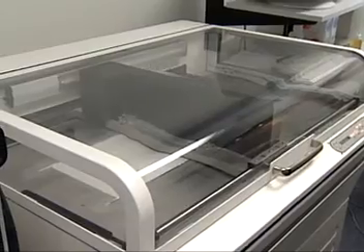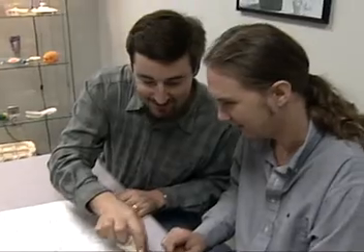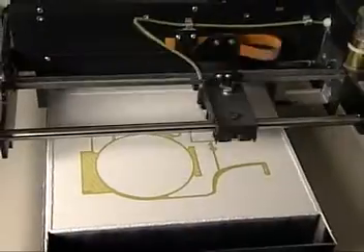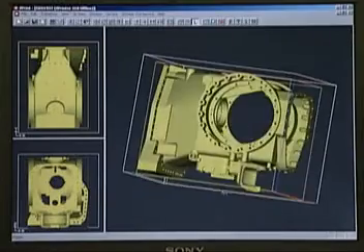The Z-Corp machine is really allowing us to react in ways that we never thought possible, simply because of its speed. You can put it in an office — it's quiet enough to use. You don't need sophisticated temperature or humidity controls, it doesn't have to be in an enclosed room, and anybody can use it. We have used the machine pretty close to 24 hours a day, and the machine has paid for itself in the first year. Our company is a product development and design firm, and to date we've probably done business with over 300 different companies, and we keep the machine busy.